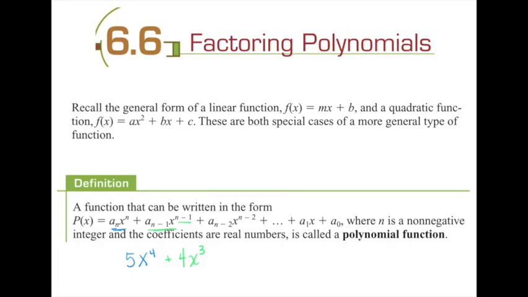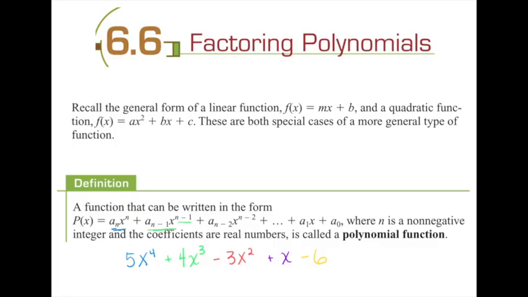Now, it doesn't mean that you have to have one for each of them like you do when you're dividing. It just means that it's going to go highest to lowest with your degrees, all the way until you get to a constant. That is a polynomial in standard form. So in standard form, you go from your highest exponent to your lowest exponent for a polynomial.